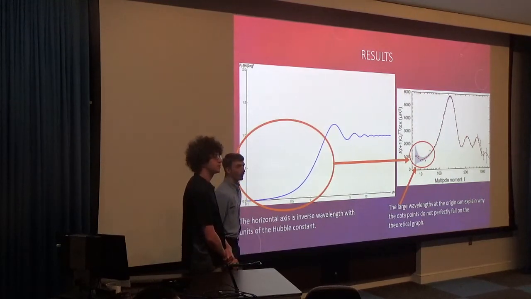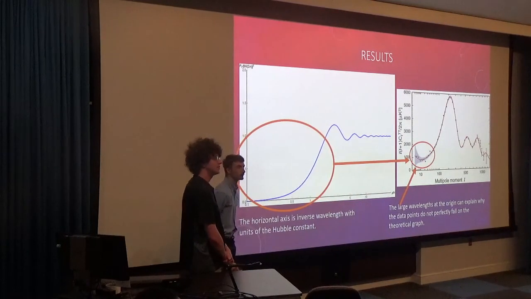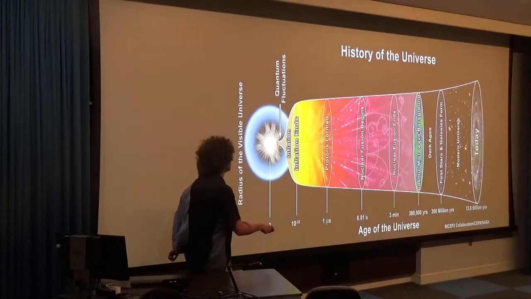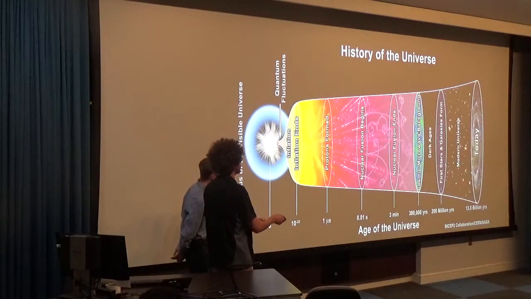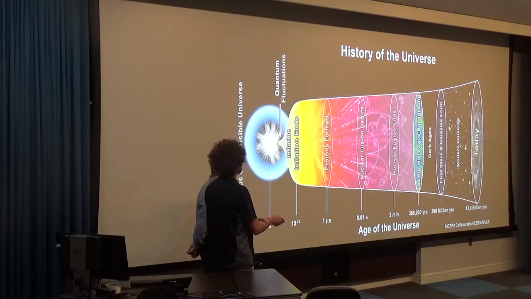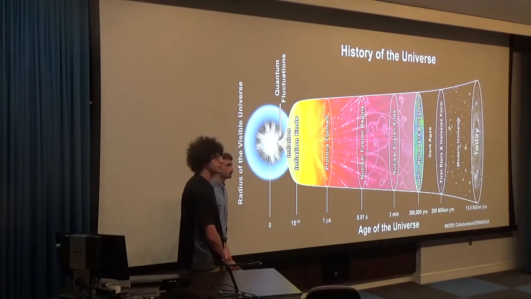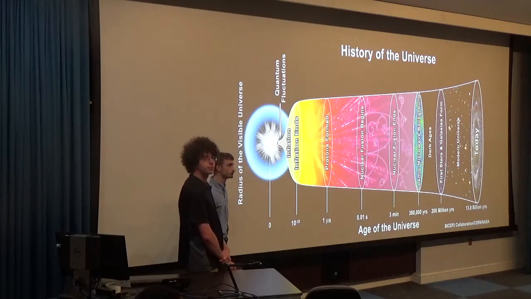Okay, as a person who understood like half of what you said and knows nothing about physics, what's the overall significance or importance of this type of research? Yeah, so what we're trying to do is get a direct signature of the cosmic microwave background with a telescope, and our research was trying to show that you can look at a time right after the Big Bang occurred, and extrapolate the data from the cosmic microwave background to get some signatures of the early universe.